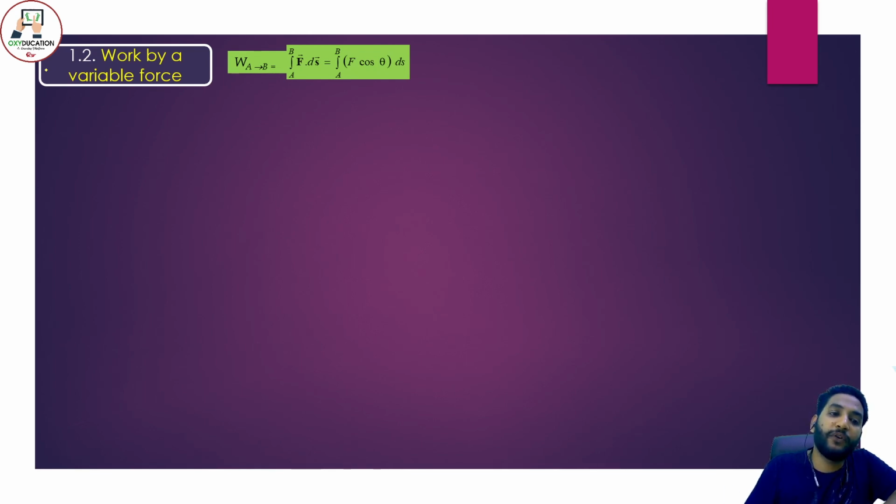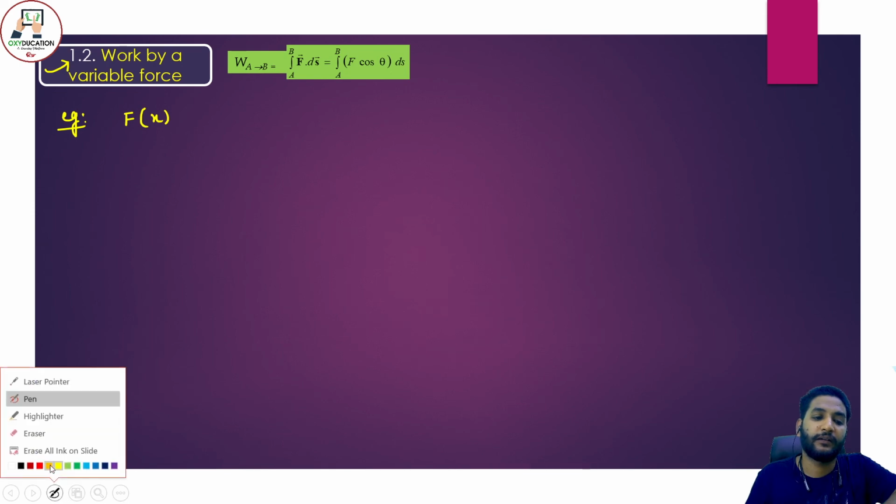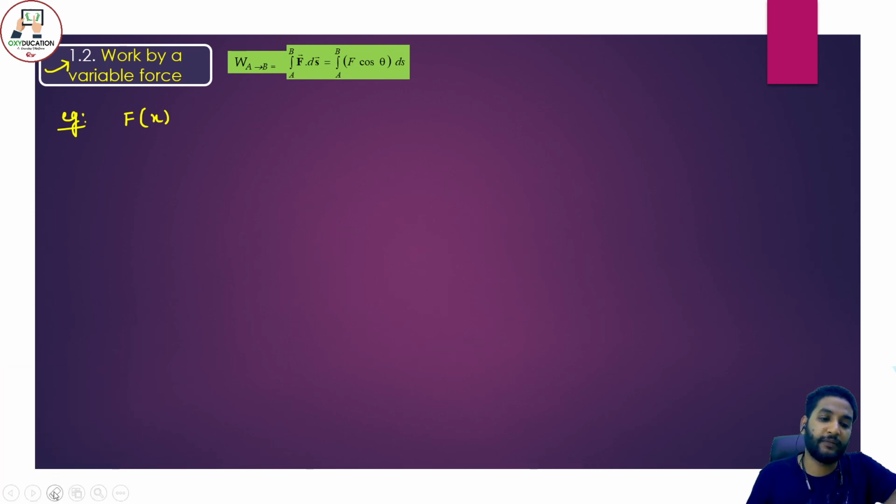But in case you have a force which is depending on the displacement, which is actually depending on the displacement. For example, if we are taking a force F, let's suppose S, or let's take another very good example. We have a force F, that is a vector quantity, which is a function of r. What is the meaning of this? It means on what is the force depending? It is depending on r.